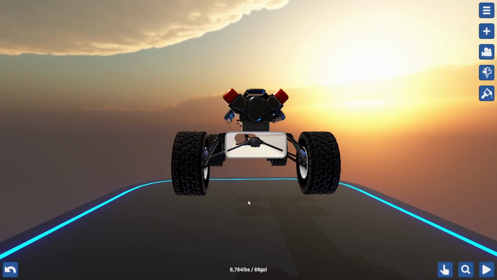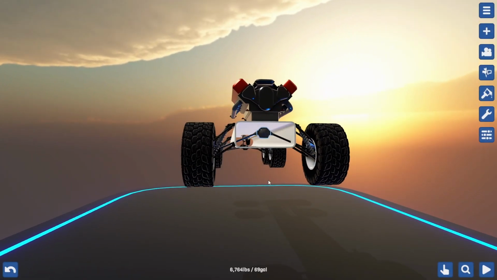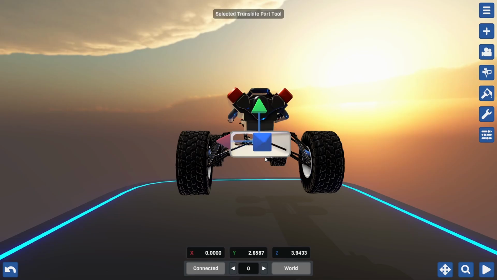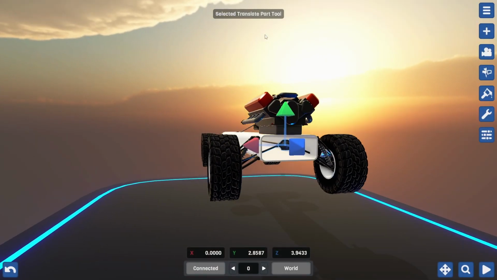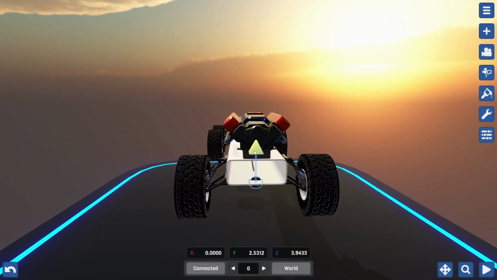There we go, that looks a bit better. And then I want to move this stuff down a bit out of the frame. So I'm going to press 3 on my keyboard, which is the translate tool, and then we can just move this down here a bit, just to get it out of the way.